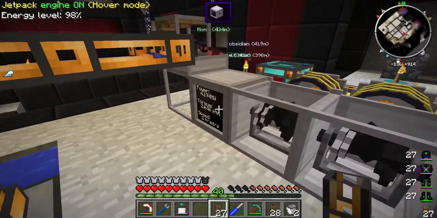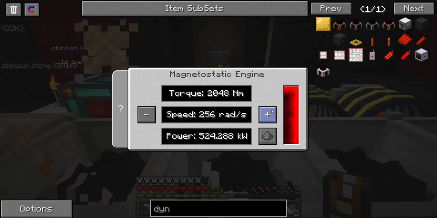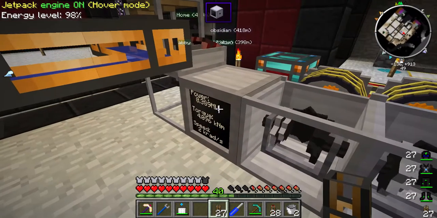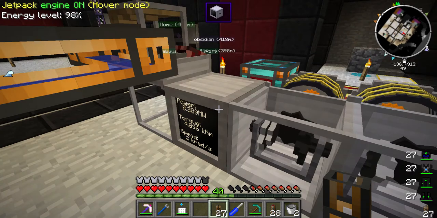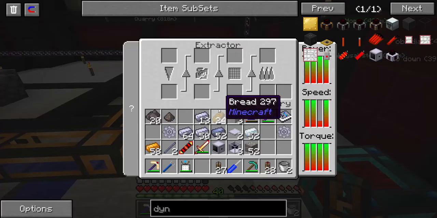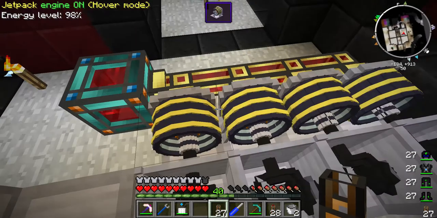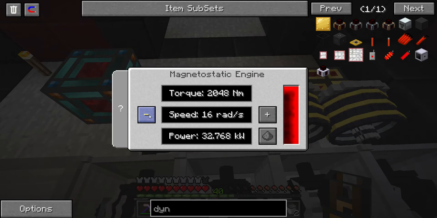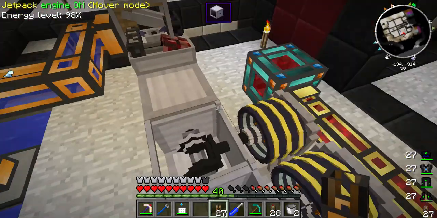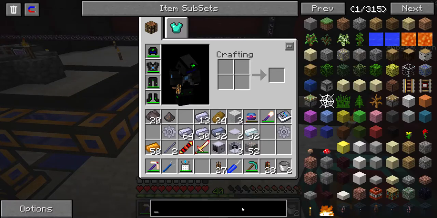So that's 2,000. Does it stack or? No, it just increases torque. So whatever is the lowest is the lowest. Now there are ways to speed this up. So I need, what was it, double? No, I need four times.